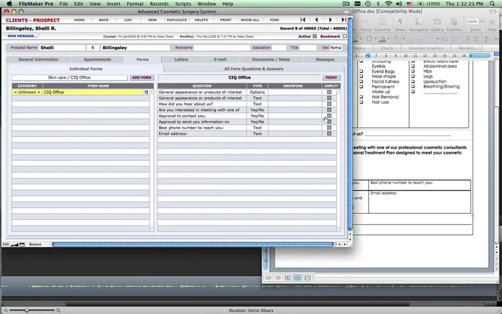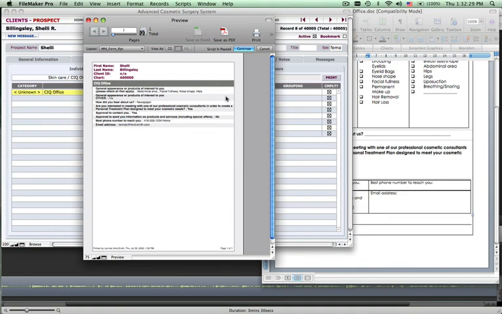So you'll see now all of my questions are complete. If I wanted to print this, you can print from here. And essentially it does a summary of what you've filled in. So it tells you who the person is, their client ID. They don't have a client ID yet. These are records that were imported, so I'm not going to worry about that too much.